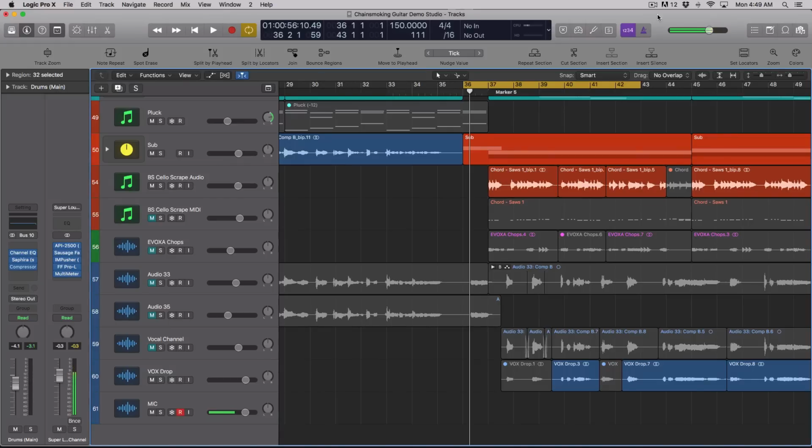I believe there were different hertz ranges, and depending on which range you were within, it would be called flutter or scrape, etc. So there are a few different types, and a lot of tape saturation plugins now have that. You can add flutter, you can add wow, you can add scrape, that sort of stuff.